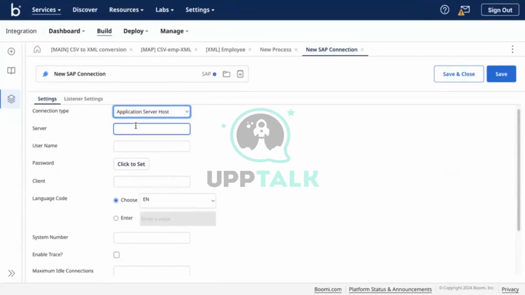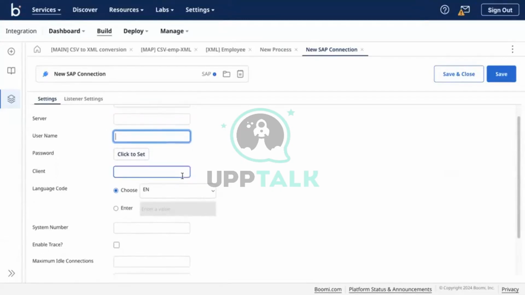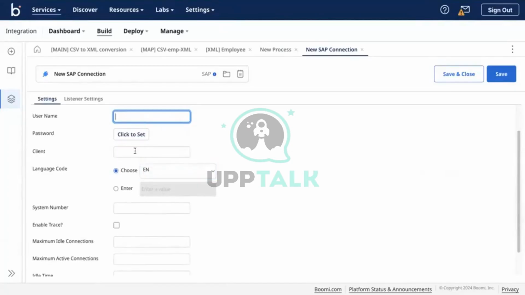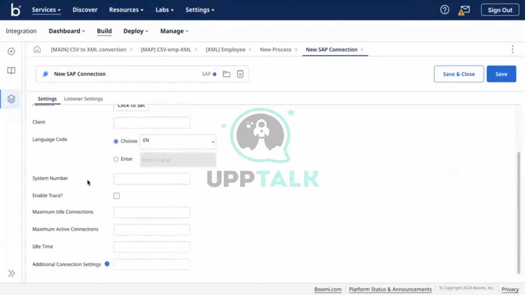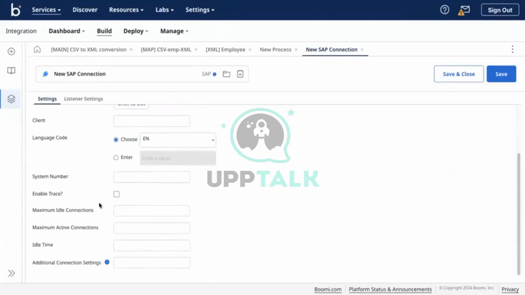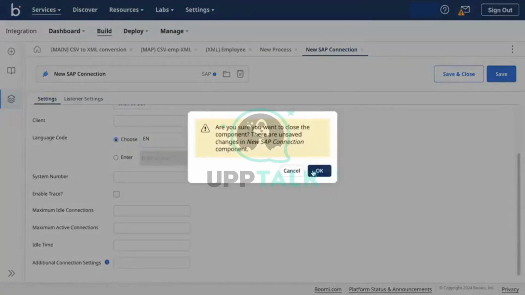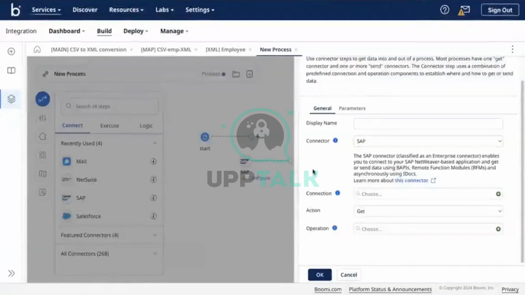It is basic information that you need to provide: your server, your username, password. And then different applications have different types of authentication available. All those information would be shared with you. That is about the connection.